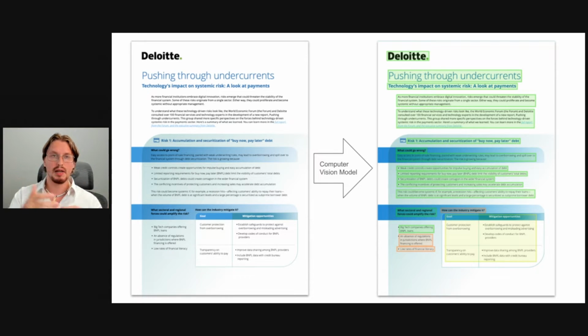So the first step that we do is we use a computer vision model. We literally turn all the pages in our PDF, for instance, into images. So they're image data. And then we look at them with a computer vision model, and then we find all of the stuff, right? So there's a table in the bottom right. We've identified a table. We know where the title is, and we know certain paragraphs.